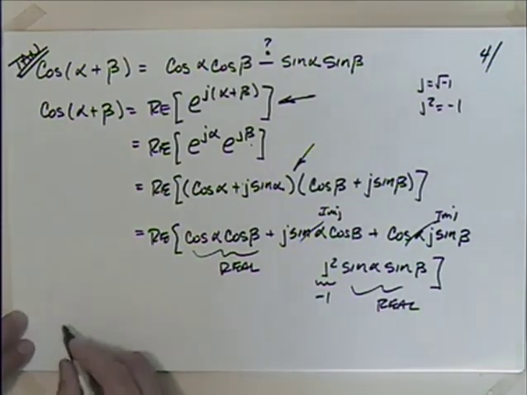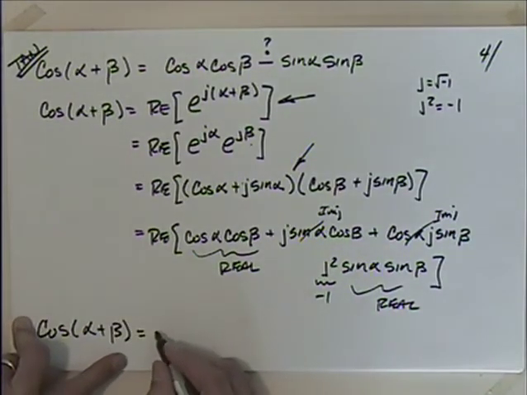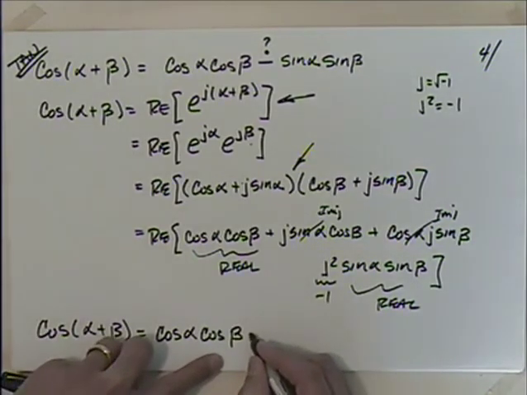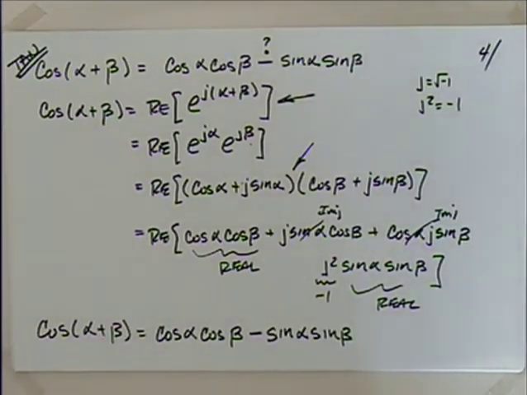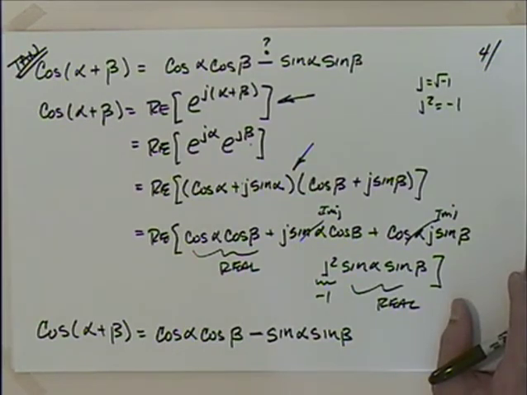So I could say then that the cosine of alpha plus beta is equal to cosine alpha cosine beta minus sine alpha sine beta. Okay, so indeed, let me double check this here. Indeed, we did show that that was a negative sign, and that's because of the square root of minus 1. So, kind of interesting. I don't know that we're going to do things like this in electrical, but to show you the power of Euler's equation.